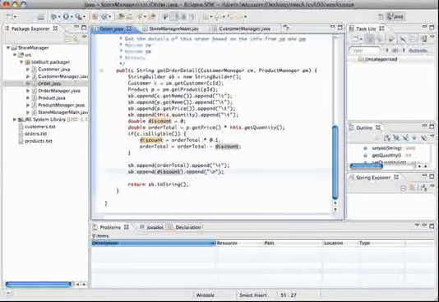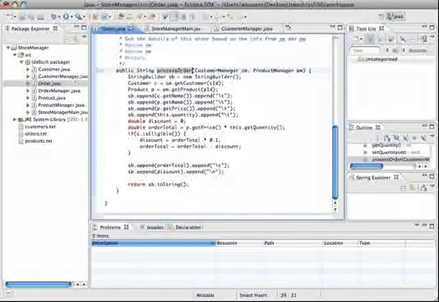But at the same time, once we have a customer here, we should be able to process the order information, and we increment a specific customer's total order. So I'm going to modify this method a little bit, and in fact I'd like to modify the name. Instead of just calling it get order details, we'd like to call it process order.